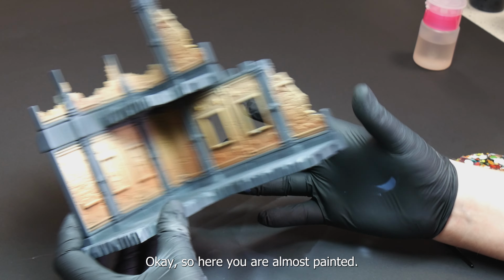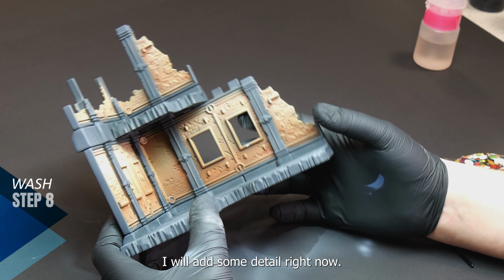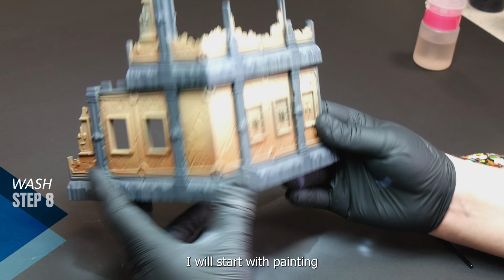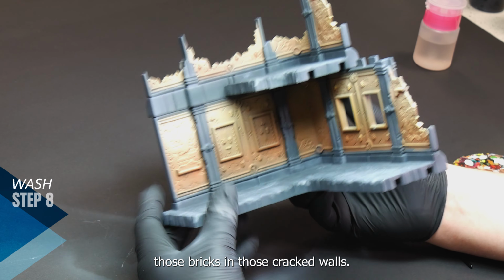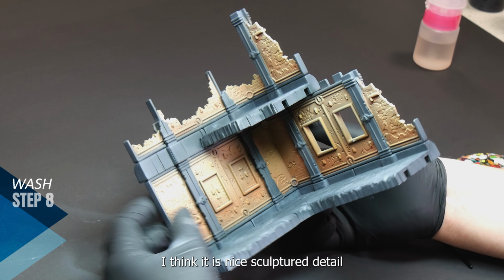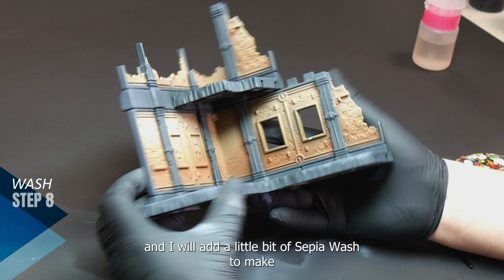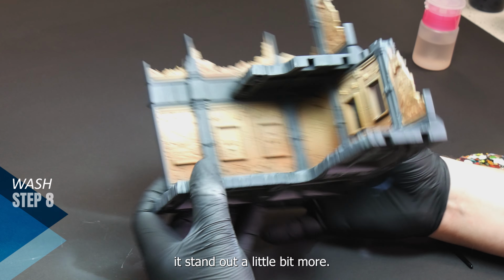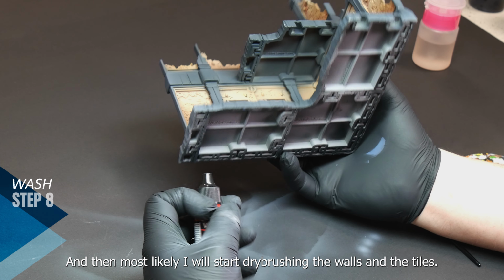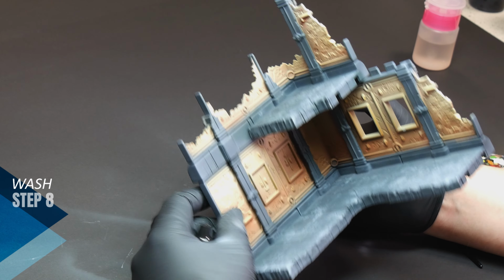Okay, so here you are, the walls painted. It already is looking quite nice. I will add some detail right now. I will start with painting those bricks in those cracked walls. I think it is nice sculpture detail, and I will add a little bit of sepia wash to make it stand out a little bit more. And then most likely I will start dry brushing the walls and the tiles.